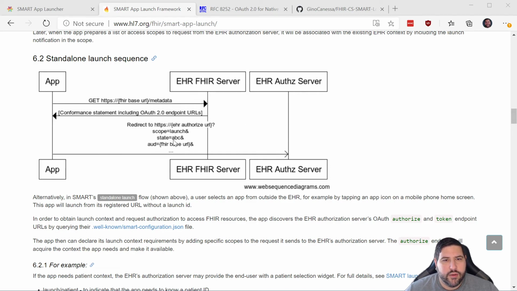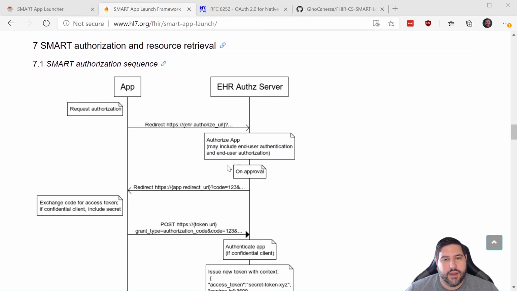But before we can redirect, we need to set up all these parameters. And one of them is their redirect back to us. So once the user has authenticated and said they approve, then it needs to come back to us. And that's going to be via an HTTP redirect right here with the access code we need. So we need somewhere to have this running. So let's go ahead and get that set up.